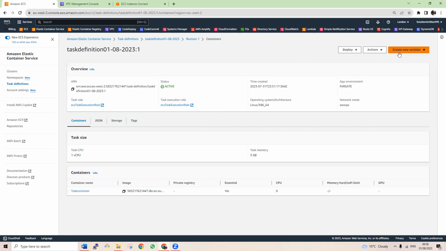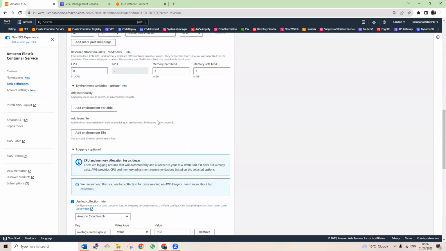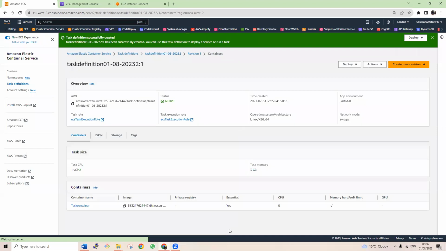I can create another revision here, create a new revision. Okay, add two just at the end, and leave everything else as it is. Create. Task definition is successfully created.